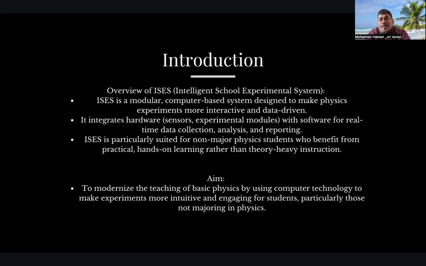The aim of this presentation and of this paper is to modernize the teaching of basic physics by using computer technology to make experiments more intuitive and engaging for students, particularly those not majoring in physics. That means the students who are not doing physics can learn the physics without knowing the theory, something like that.